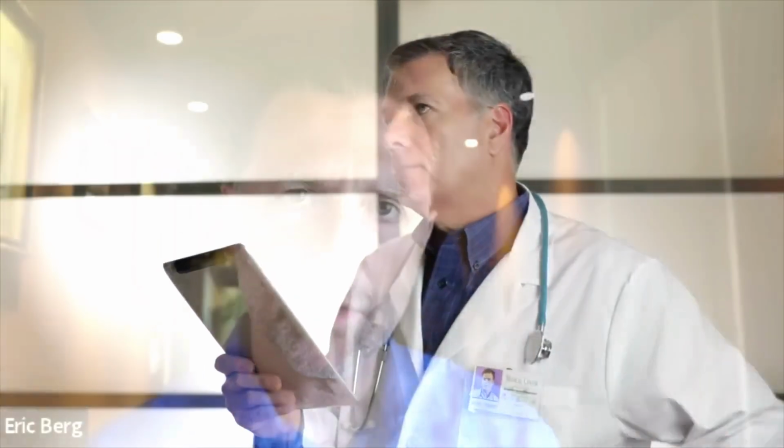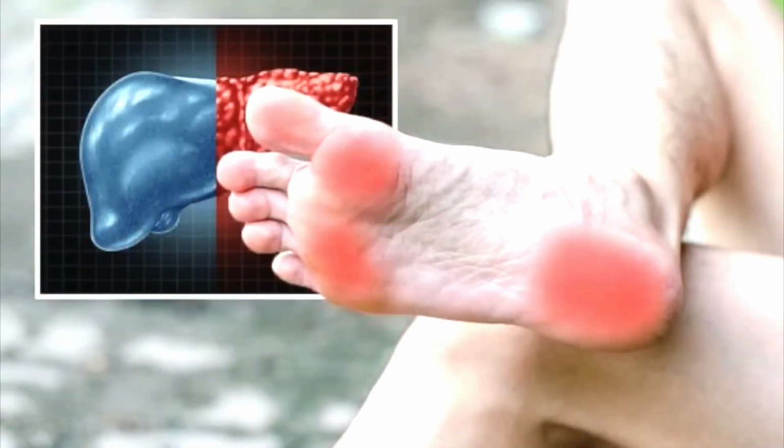And I think one big problem in medicine is that everything is so specialized. You have just one doctor that studies just the foot, and then you have another doctor that just studies the liver, a hepatologist. And sometimes if you just focus on one area, you're not looking at the big picture and you might not be able to associate different relationships. So today we're going to do that.